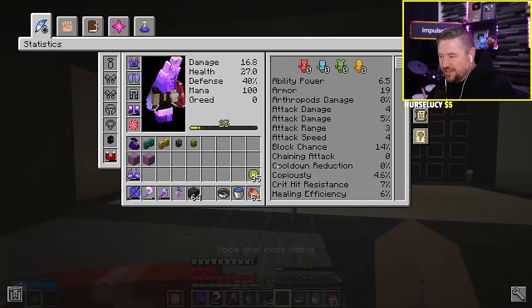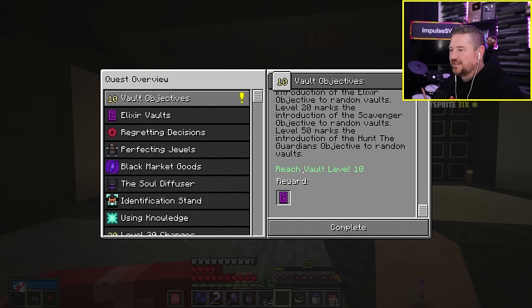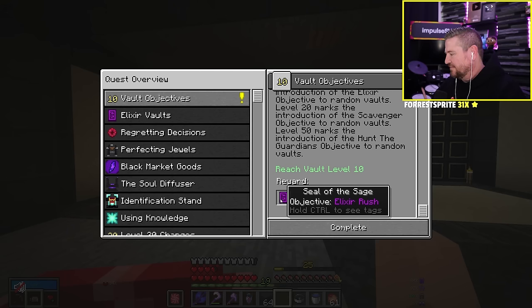I did it. My next quest is free. Okay. Let's do it. Reach vault level 10. Done. Seal of the Sage. Hold on.